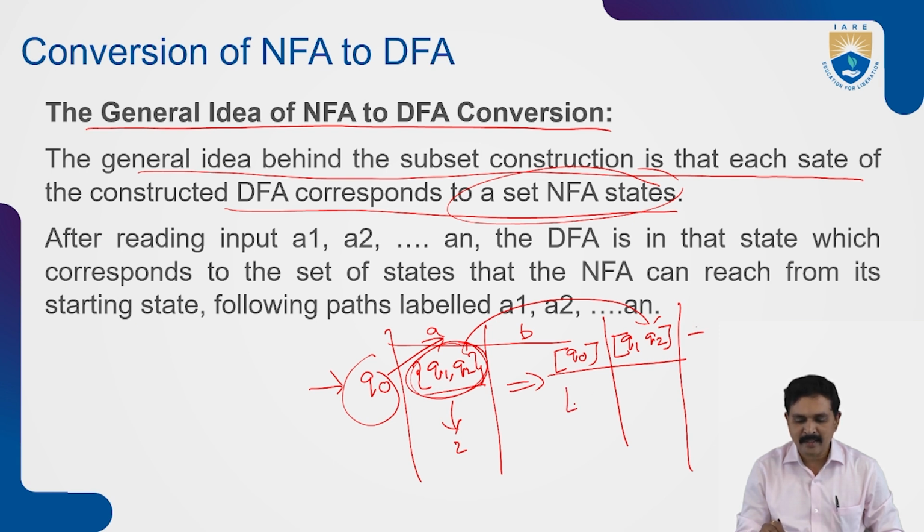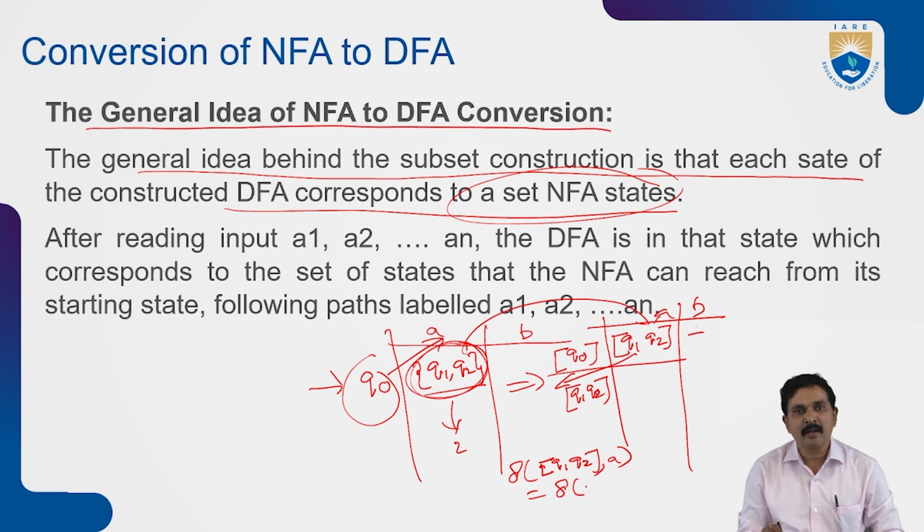Next, for this set of states of the NFA, we assume one state of the DFA. Here I am taking Q1 and Q2. We have to find the values under the columns of A and B. In that case, apply the subset construction process. We can make use of the union symbol. For example, the state we are assuming is Q1, Q2, with the input symbol A. That can be derived using the subset construction like this.